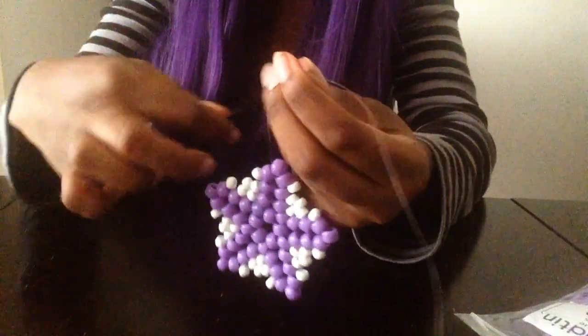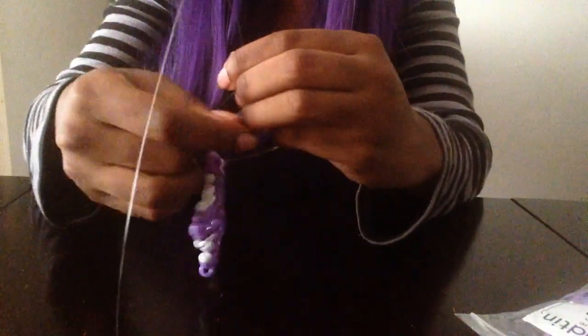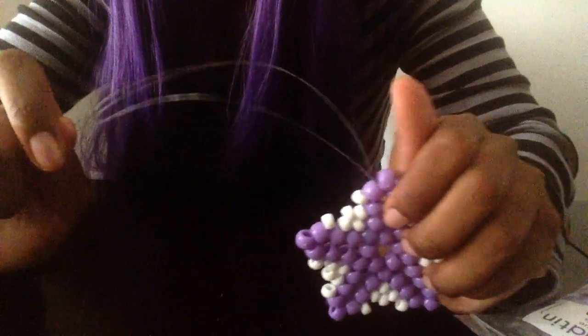The loop got caught in my finger. It's taking a long time because the loop keeps getting caught in the starfish and on my finger, and I'm not trying to let it do that. So once you finish tying this off, you are going to cut the string. Since all of this is string here, just like that, you're gonna cut it off.